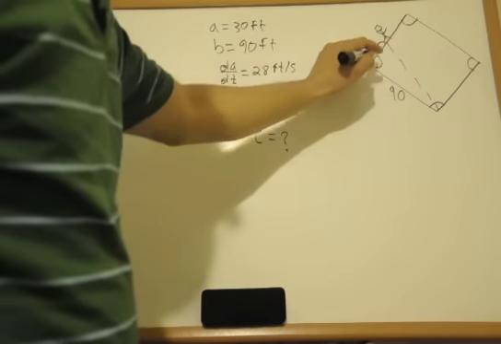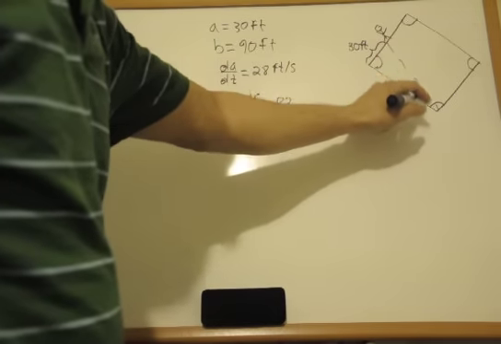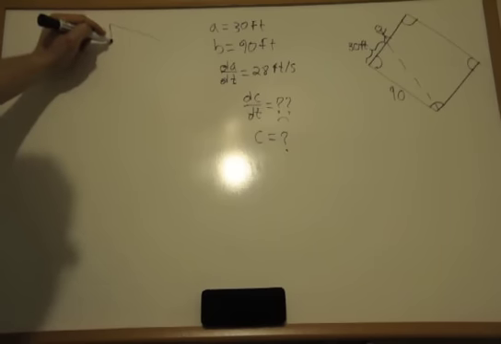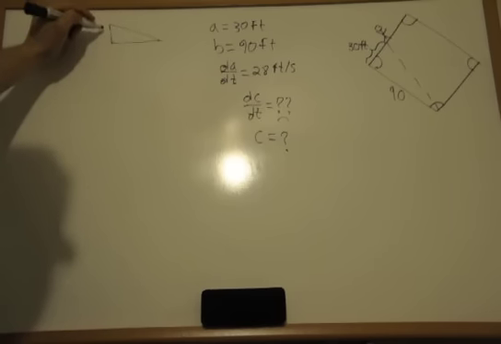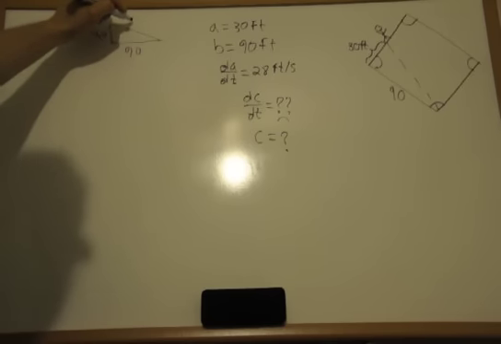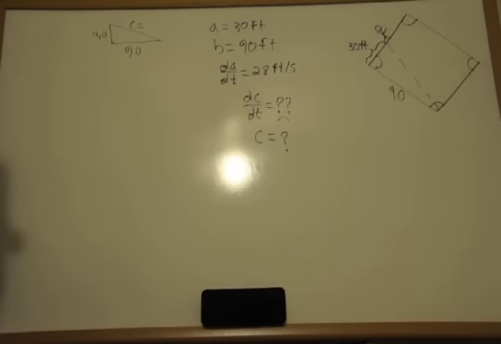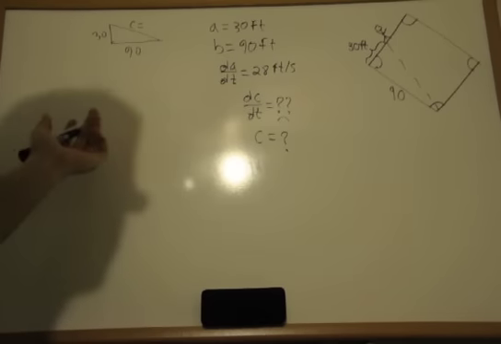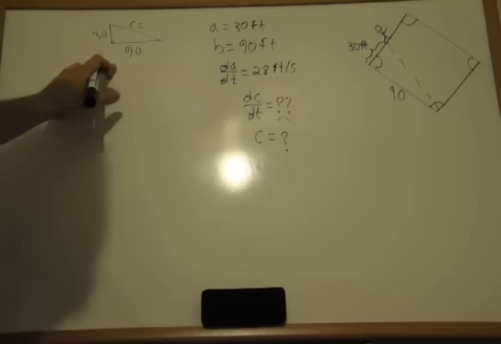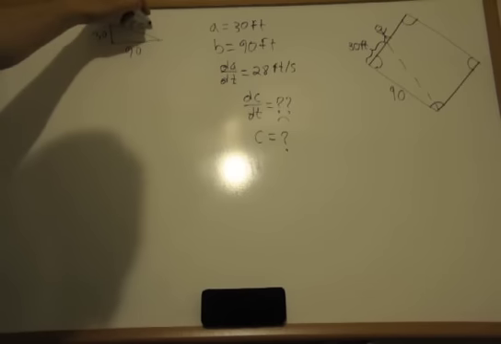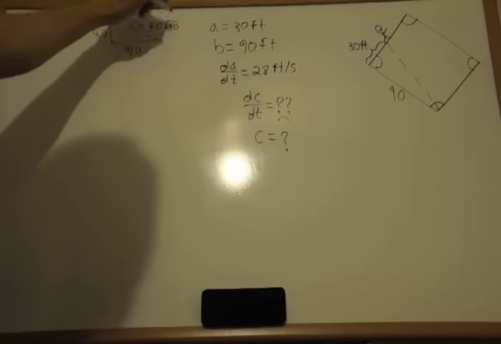Now, if you pay attention to this part, this looks like a right triangle. Now, we can have here our right triangle. Side A would be 30, side B is 90. Now, what is side C? Well, we're going to find the hypotenuse of this right triangle. So we will use the Pythagorean Theorem, of course. So now, that's going to give us, I believe it's 30 radical 10.